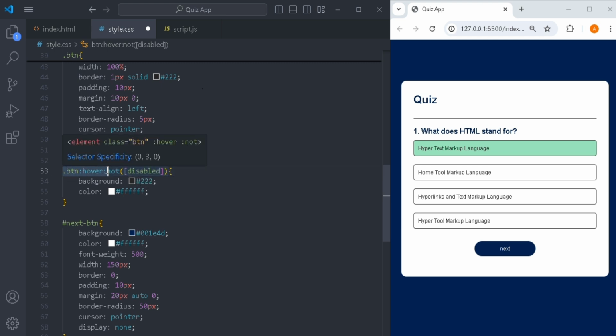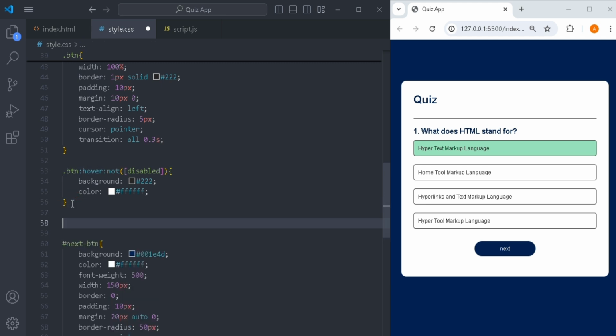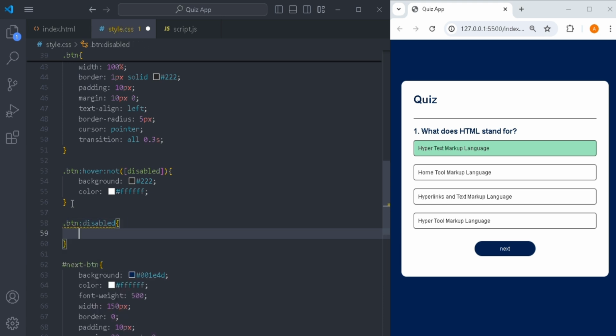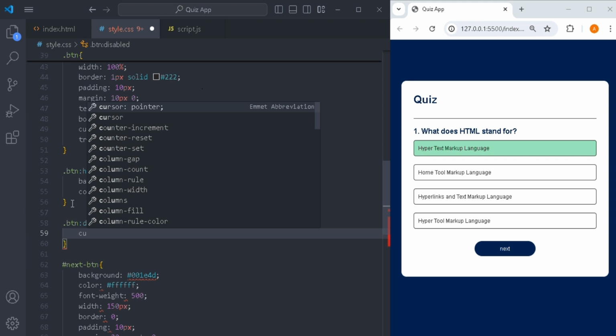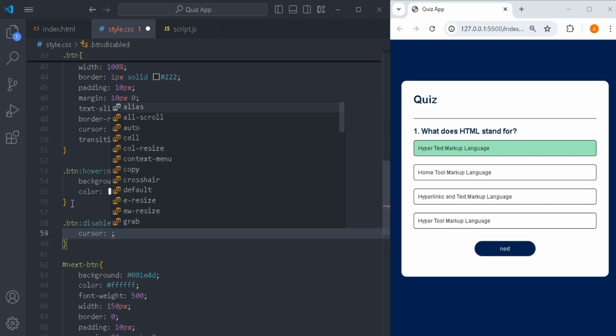So the button hover will work when the button is not disabled, and if the button is disabled then this will not work. And here we will add one more thing, dot btn disabled, because we want to change our cursor after disabling the button. So we will use here our cursor and set it to no drop.